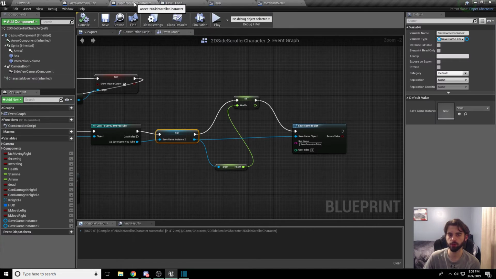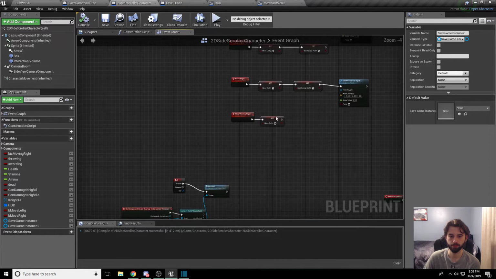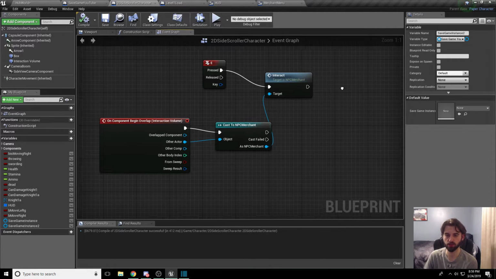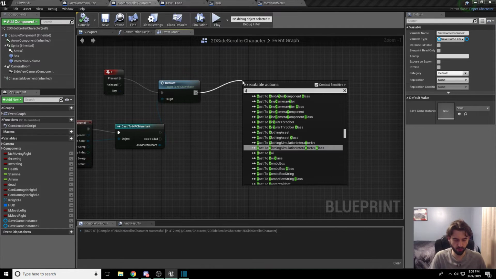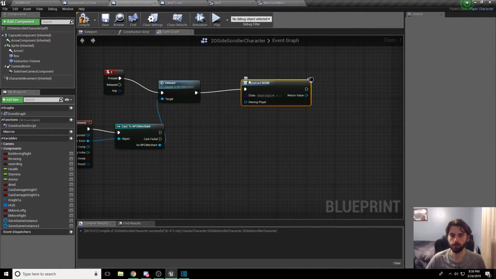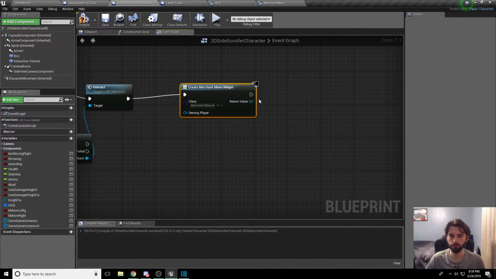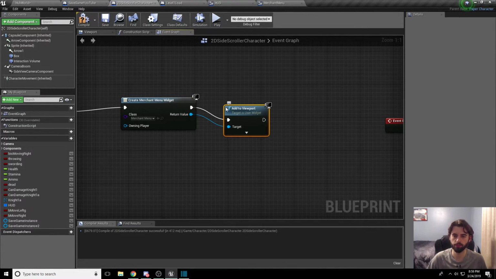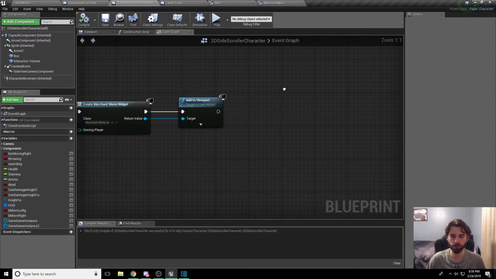Now we're going to head back over to our 2D side scroller character and head over to this bit of coding that we did the other day, which was the on component begin overlap, press the E key, it's going to run the interact widget, and so on. What we want to do at this point is create widget, and the widget we want to create is going to be the widget that we had just made, the merchant menu. And we want to add this to the viewport, so drag off of this and add to viewport, and compile and save. Now the next things we need to do are a few more, so we're going to drag this over a little bit so it doesn't collide with the coding that we had done already today.